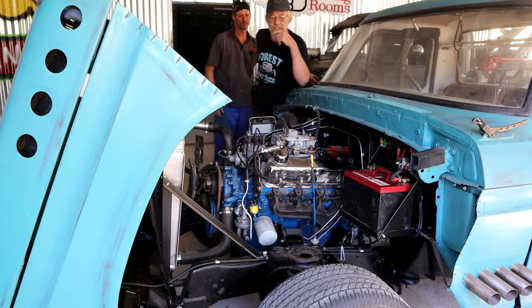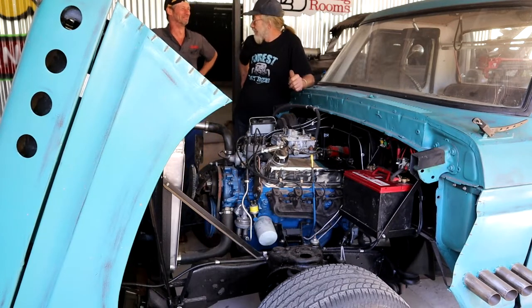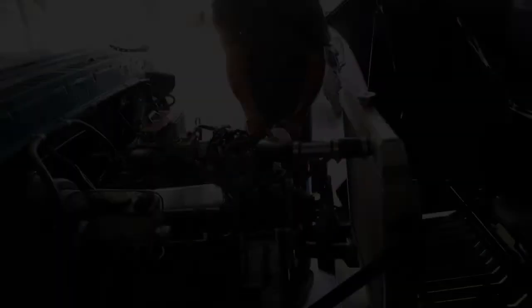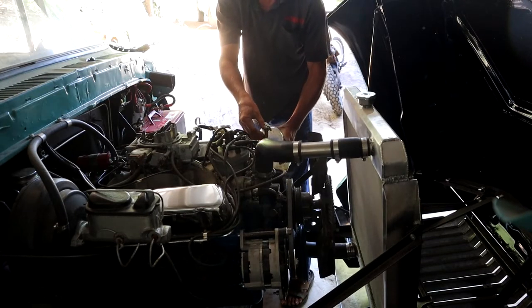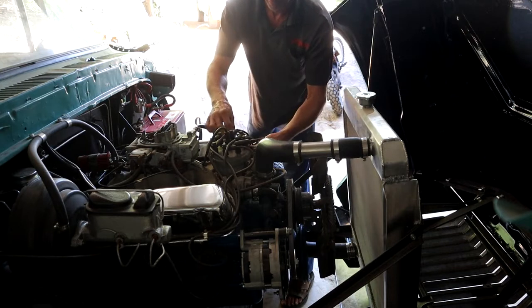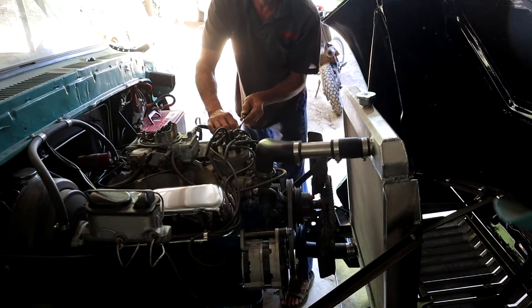One little thing I didn't think about - this truck used to have a diesel engine, and I never replaced the fuel in the line. So there must be a little bit of diesel in that line. We're just going to crank the engine to get that diesel out of the fuel line. That should be good - pump is working well. No, we're doing good. It looks a bit horrible though. Do you think that's enough? Did it become clear? Yes it did. I don't want that diesel shot in my engine.